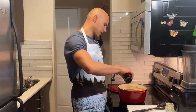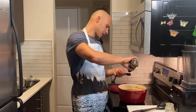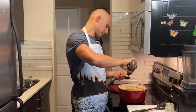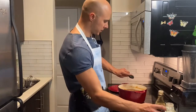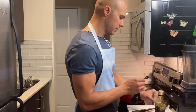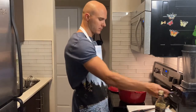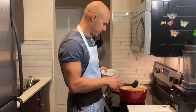Now that the cook time is done, we're gonna add 2 tablespoons of soy sauce, and a second, and then we're gonna add 1 teaspoon of salt and stir, and then we'll be ready to serve it up. All right, let's serve it up.